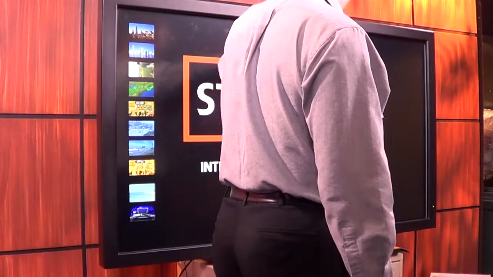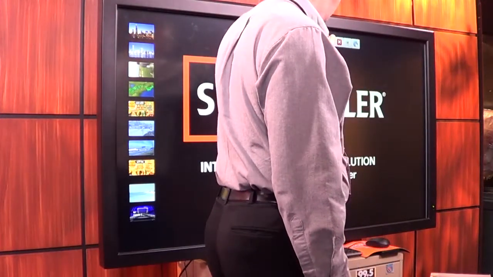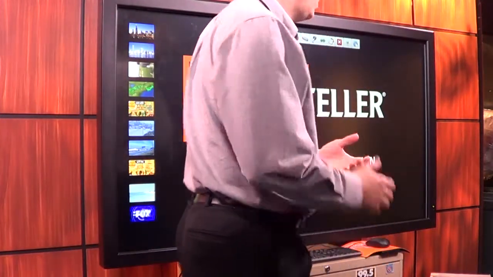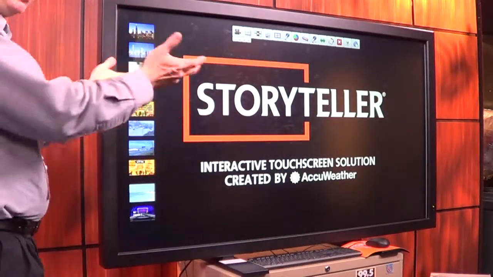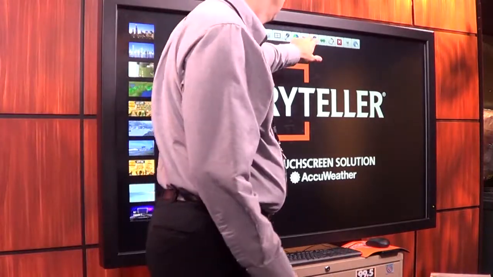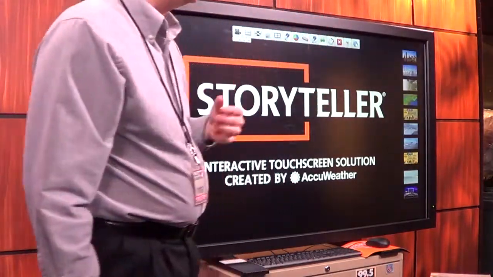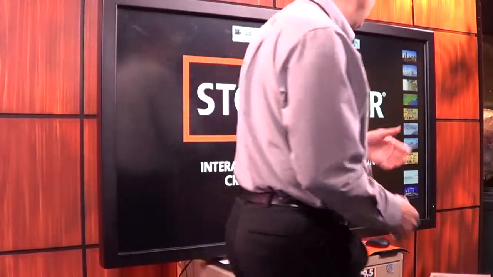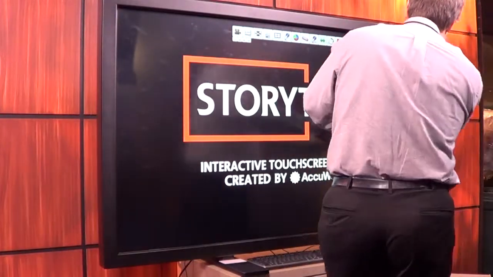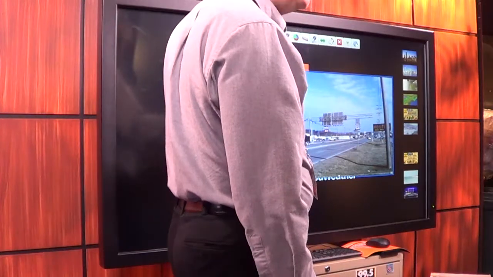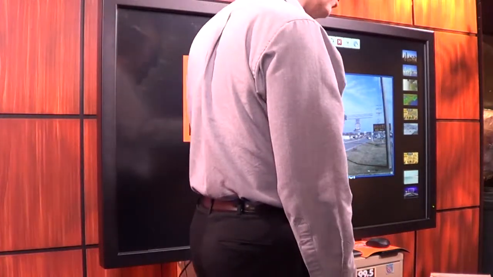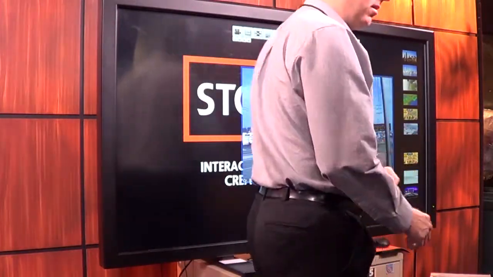So that kind of covers these initial buttons here. The green arrow is if somebody wants to work from the system from the opposite side of the screen, they can just hit that and everything will switch to the right. If you had your video controls set to be along the side, when you flip the screen, the video controls will actually switch to the other side of the video.